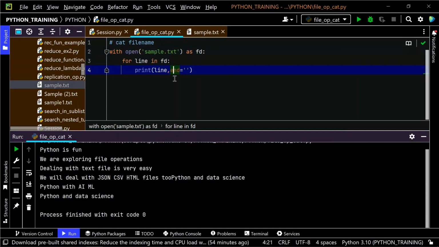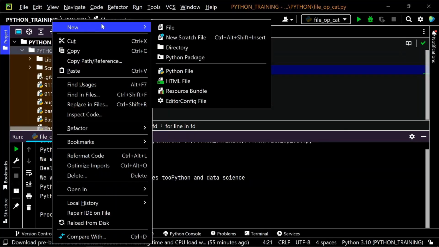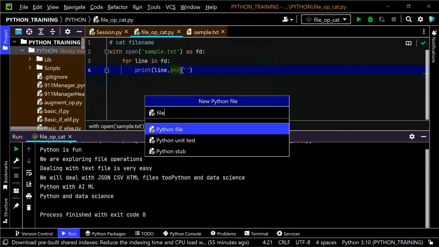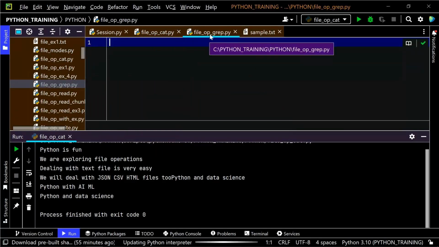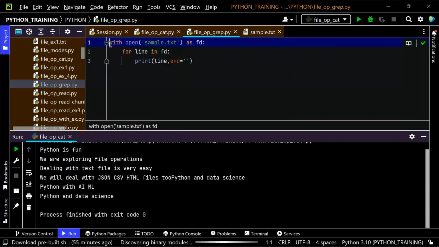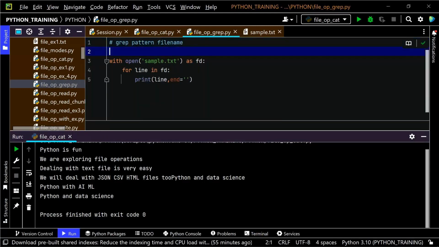Let me write another file. I'm just giving examples so that you can correlate and understand things better. So I'm giving the file operation similar to grep. Grep is more powerful compared to the approach we are going to learn here, but we can practice using Python programs too. Let's say grep, this is what we give: pattern, and then file name or file names. This is how we specify it in the grep command.